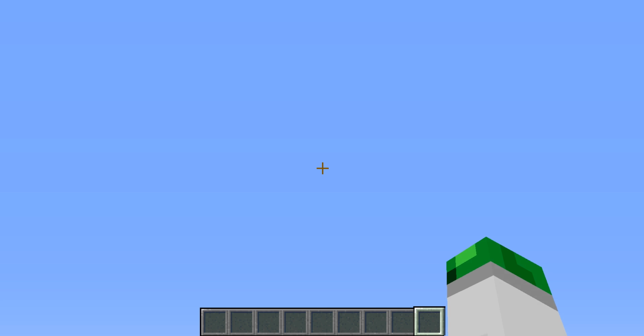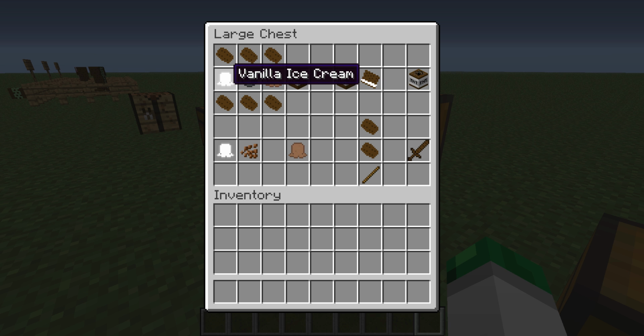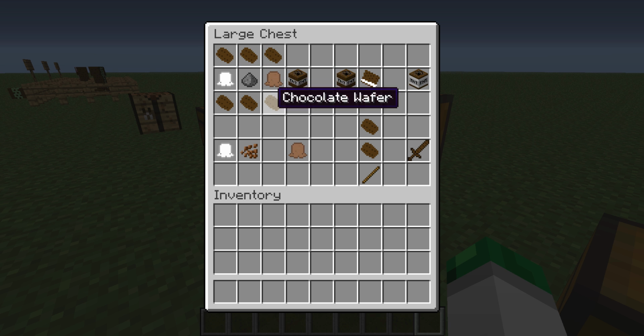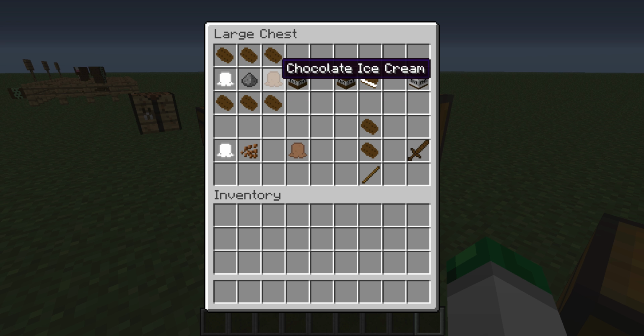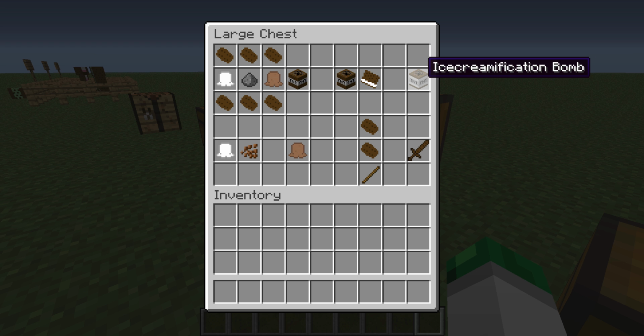Quartz, that's it. So, in this chest we have the ice creamification bomb, which you get with gunpowder in the middle. I'm not sure if it has to be like this, but on the left-hand side there's vanilla ice cream, on the right-hand side chocolate ice cream, and the rest filled with chocolate wafers. Then with that, you can mix it with any ice cream sandwich, and it'll make that type of bomb. I'm not sure if they are all different. We'll try that out later.